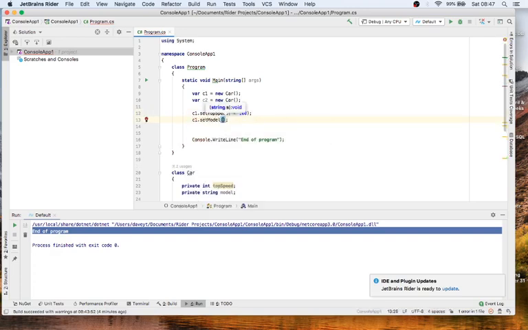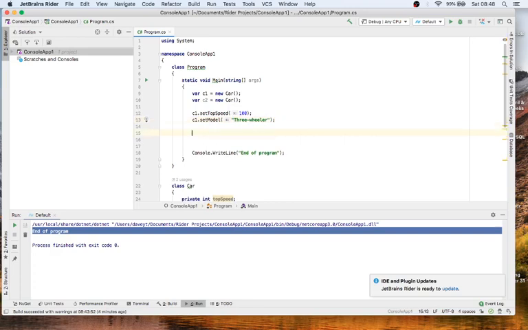What kind of car has a top speed of 100 miles an hour? That's pretty rubbish. Let's go for, I don't know, you know those three-wheelers, like the one that Mr. Bean, if you've ever seen Mr. Bean, is always bullying in the street with his tiny little yellow mini. Okay, let's go for a three-wheeler.